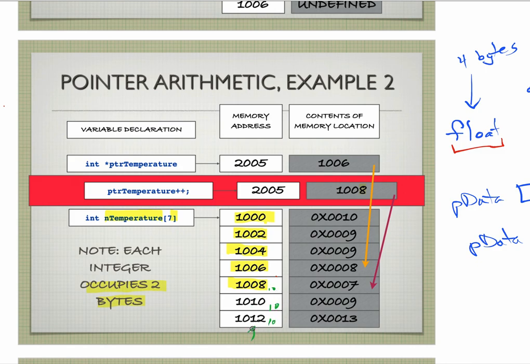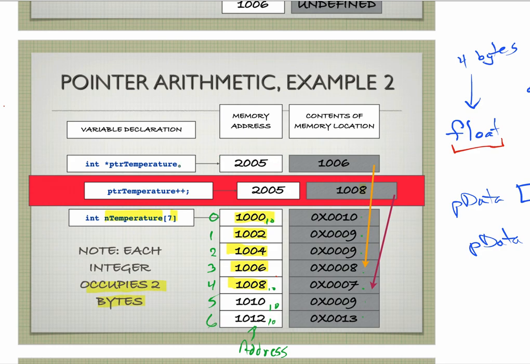Normally addresses would be shown as hexadecimal, but for this presentation we'll assume that all these numbers are in decimal. We have some values stored within this integer array, or array of integers. This would be element labeled 0, element labeled 1, element labeled 2, element labeled 3, element labeled 4, element labeled 5, and element labeled 6.